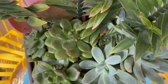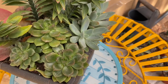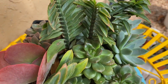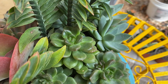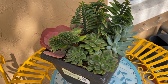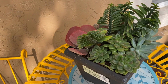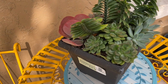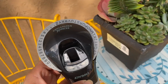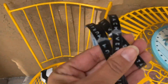Now I also wanted to talk to you guys about labeling plants. I have tried many times to label my plants. First I wrote on the labels and they washed away, or the sun just bleached them. Then I used a labeler, and that the sun bleached as well. And I always knew I needed an embossing one, I think. So here it is. This is what I got, and I started already making some labels.